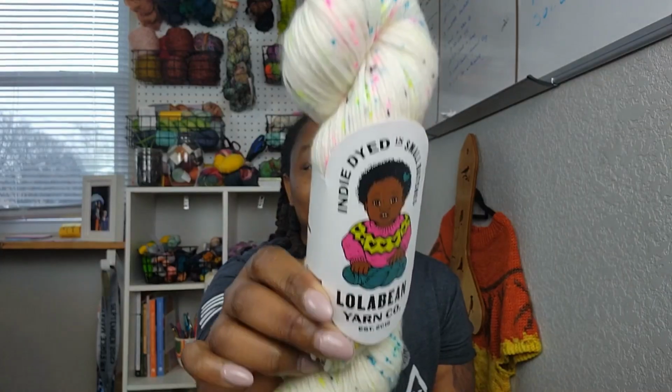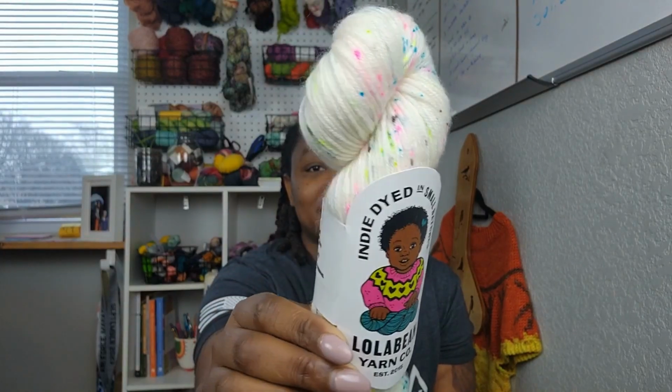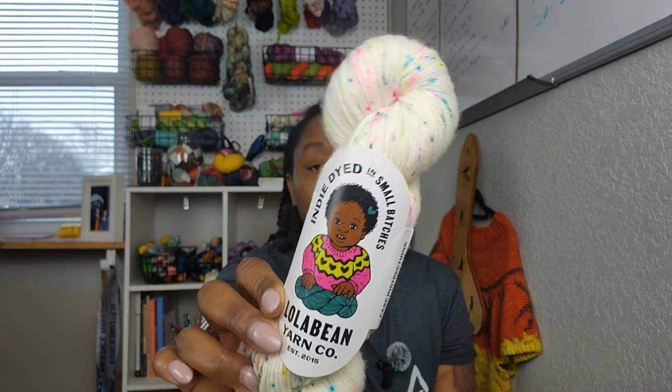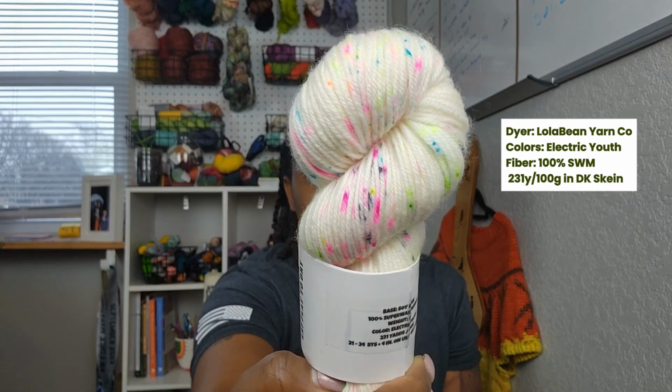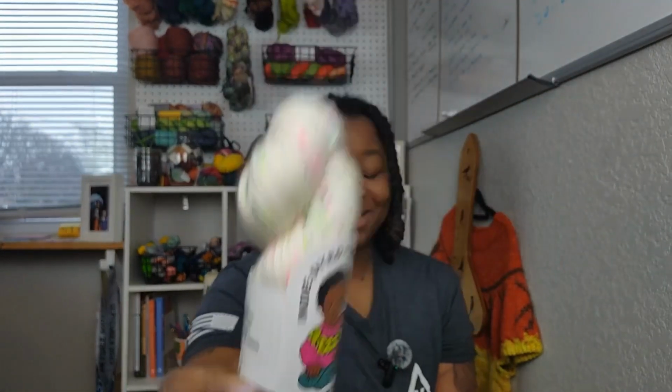I want this one crocheted up and be worn this year. This is the next yarn that I want to use this year. This is from Lula Bean Yarn Co. Gorgeous. I have 3 skeins of it. Looking for ideas on what to make with it.